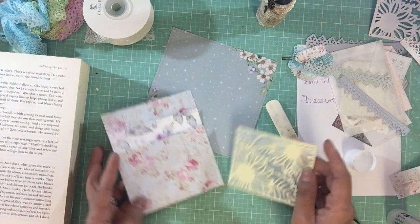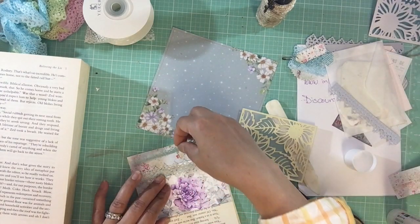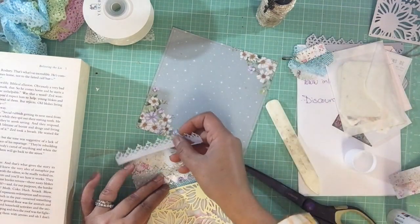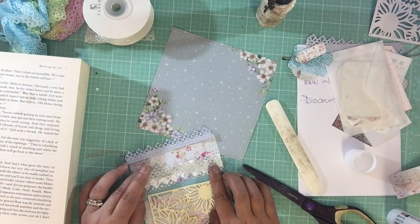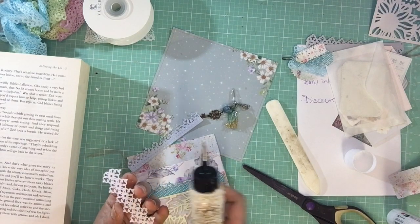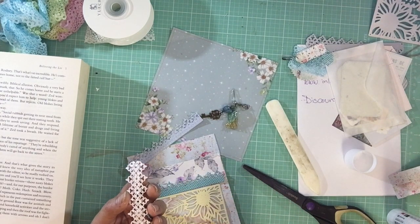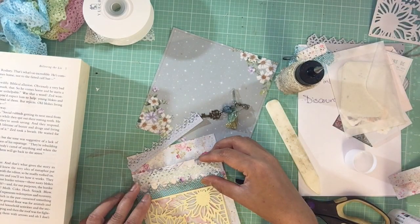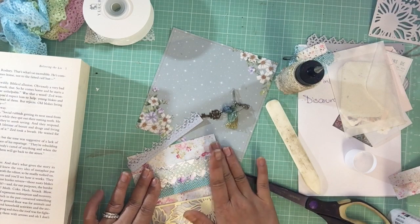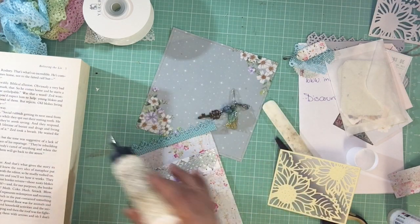So there's your three pockets. Simple, very super super simple. And just add these up here. I think I might add this here because it pops up better, and then this one up here. I like this down here because you can see them both side, both end. I like this up there, maybe. Change my mind.